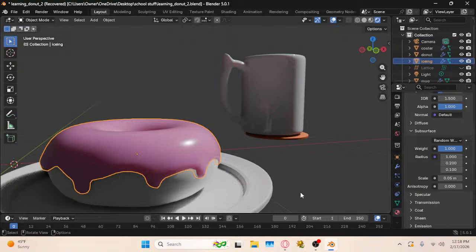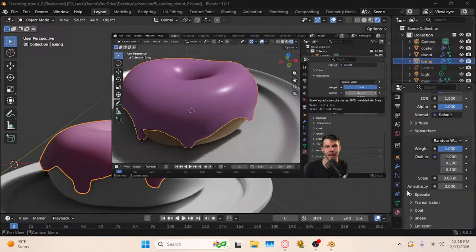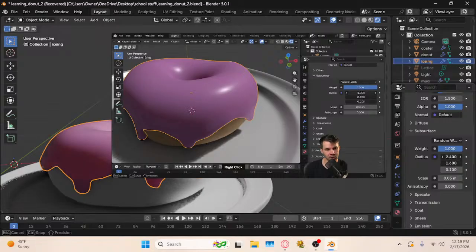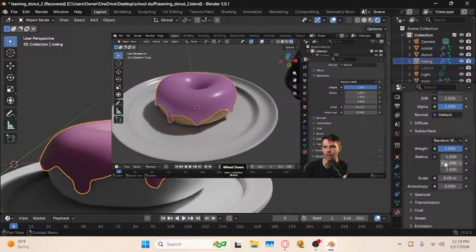So they've made the color of the subsurface R, G, and B separated here. You can see we've got red as 1, then green as 0.2, and then blue as 0.1. So essentially, I need to make them all 1, and here's a tip: you can drag over multiple values in Blender. If you just click and drag down across them, then type in 1 and hit enter, it makes all of those 1. And then now I can tweak this. I can make this look a little bit more milky like that. But we can adjust those.